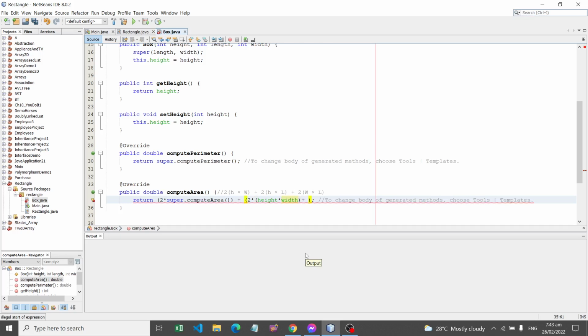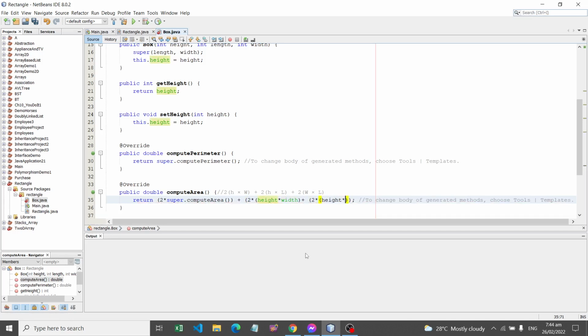plus 2 times the height and length. Okay, save.